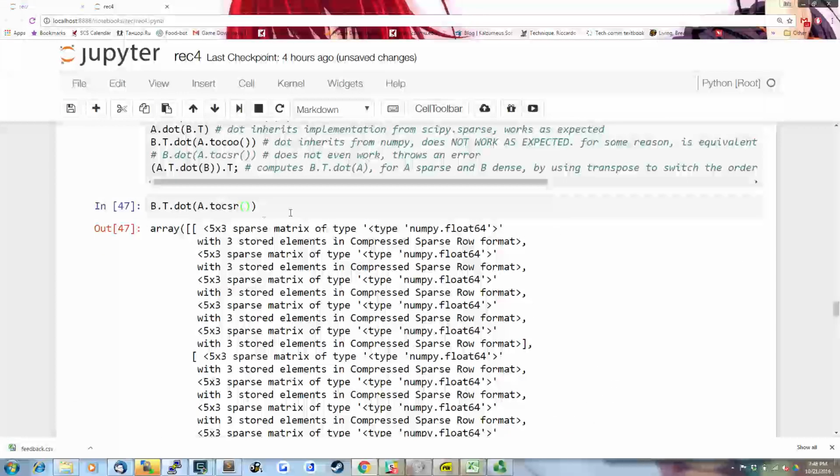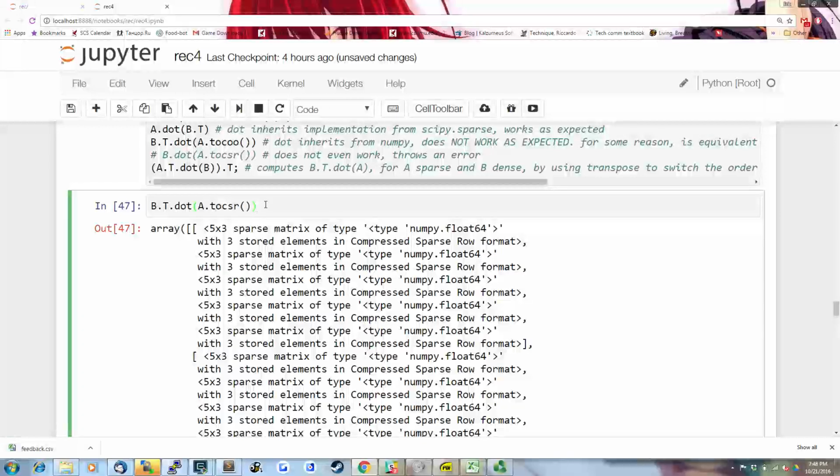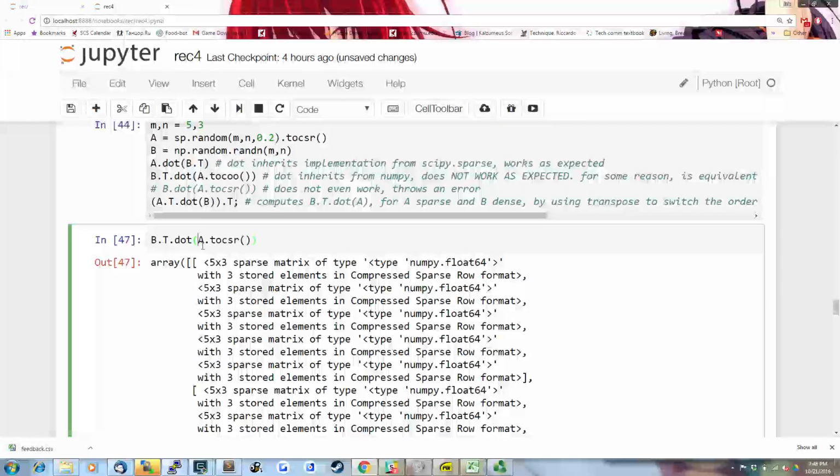The point is, if you take a NumPy array and you try to dot it with something, I think on my machine at home, it actually just throws an error when you try to dot it with a CSR format. So your results will vary wildly based on whatever happens here. So if you have a sparse matrix, always do the operation from the sparse library.